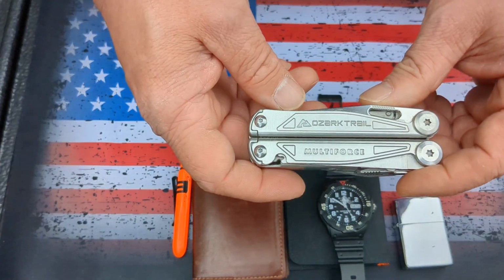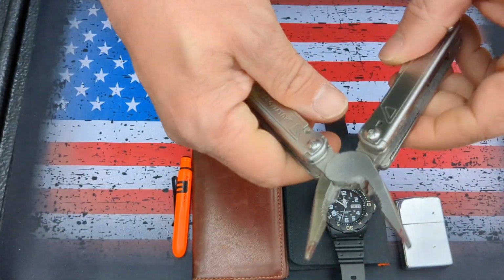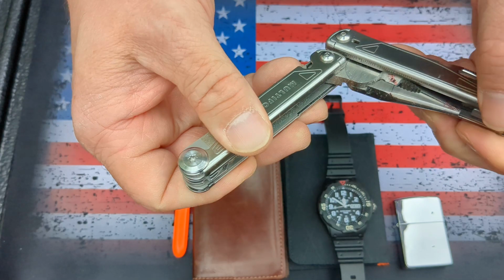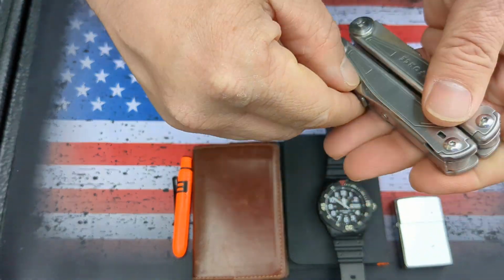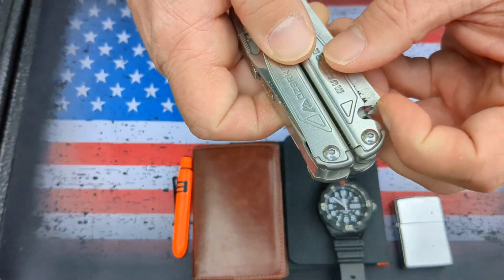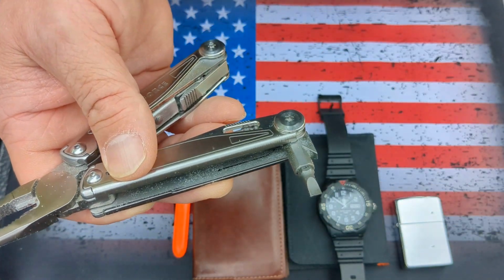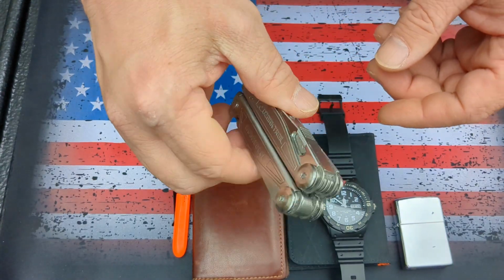Next item I've been EDCing for quite some time is the Ozark Trail Multi-Force. It is a clone of the Leatherman Wave, but it is a great clone, and one you can find inexpensively at Walmart. It has a great tool set and it's solidly made. As you can see, it has knives, a file, a serrated knife, a saw, and I believe scissors in here someplace. You have internal tools, but one of the biggest things I love about this is the bit driver. You can pick it up for between $35 and $40 at Walmart, and it's definitely well worth the money.